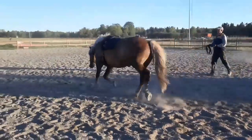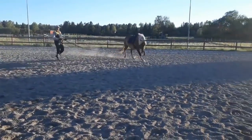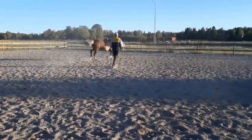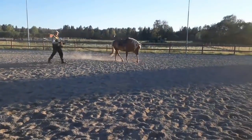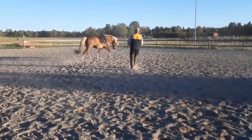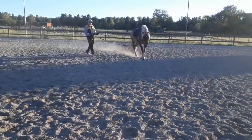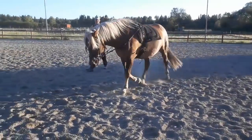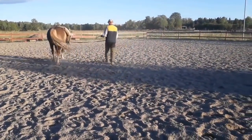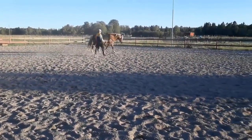He is struggling, as you can see. He's a little bit like, oh, it's hard work. But I was impressed that he still tried very, very hard. He's going around mostly using his body. I think he could use his core more. But as you can see, he's still stepping relatively well under, except when he's lifting his head a little bit too high and loses everything. But there we are, as he's coming back to walk. He's coping. I think we could see what happens if we make them slightly longer, if he would stretch his neck a little bit more forward, but I think this is just really hard work for him still.